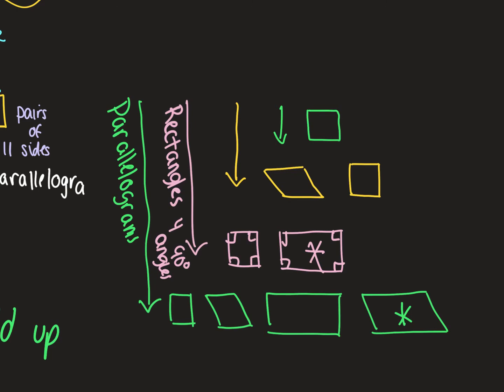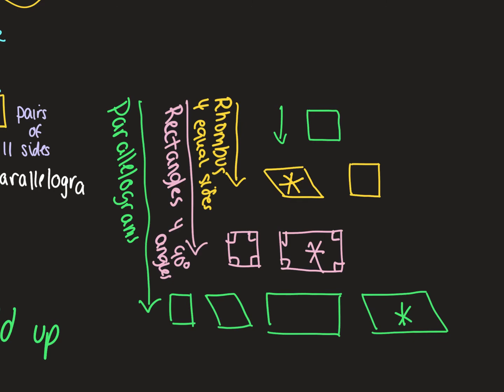Yellow category. The yellow category, those are rhombuses. R-H-O-M-B-U-S. They are a rhombus. A rhombus has 4 equal sides. The sides are the same length, so don't judge my drawing. All 4 of these are supposed to be the same size, the same length. So if all the sides are the same, doesn't matter if he's tilty or straight up and down. If the sides are the same, he is a rhombus. This is the one we think of when we think of rhombus. It's like a tilted square.